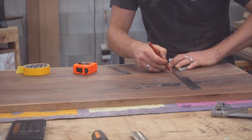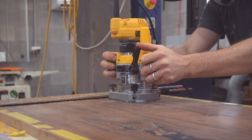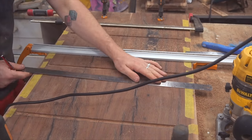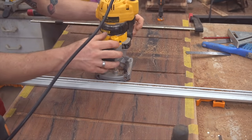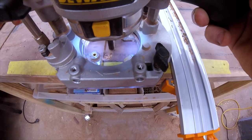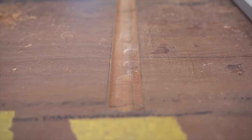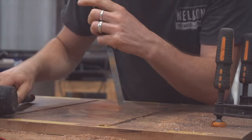Next up were the dados, and I made sure to do all my cuts while the boards were butted together mirroring each other. That way, if the spacing between the shelves was slightly off it wouldn't affect the level of the shelves — when you're a few millimeters different over 250 millimeters you'd never notice without actually measuring it. I removed the center of the dados freehand, then did the edges afterwards with a guide. This might be an extra step, but I'd rather remove less material on my final pass so I have better control of the router. A fresh chisel removed the rounded corners and the dados were done.